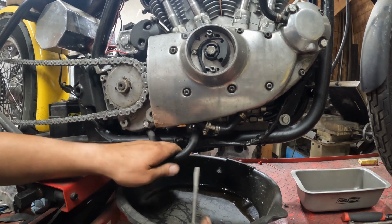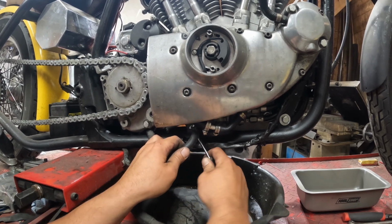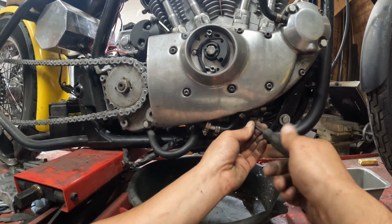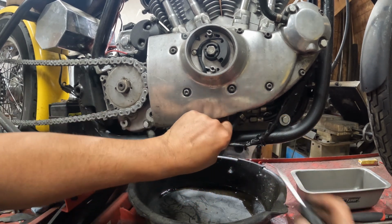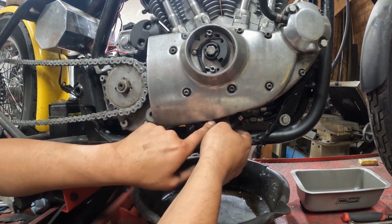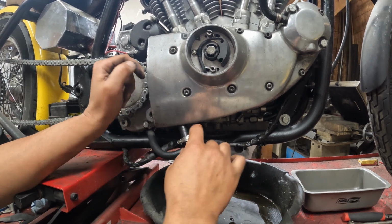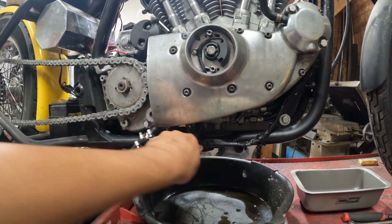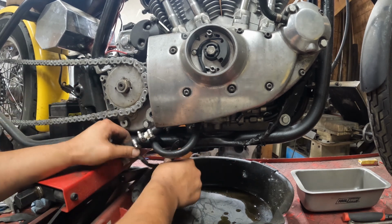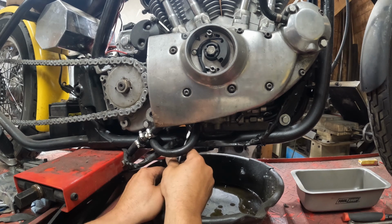I don't quite remember how I got all of these in, to be completely honest. This one looks pretty turned. We'll start here. I honestly have no idea how this hose clamp got put on here, or what shifted, because I do not have any room here. The hose clamp from hell.